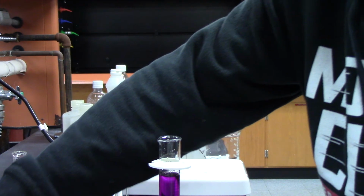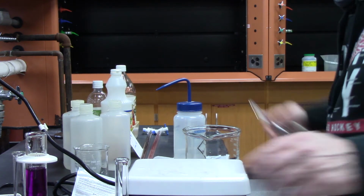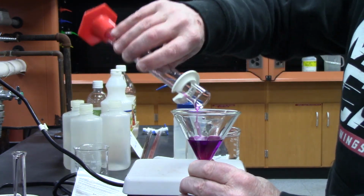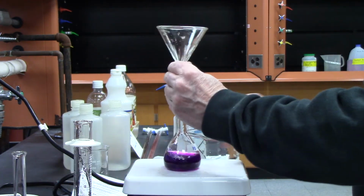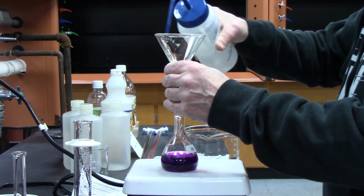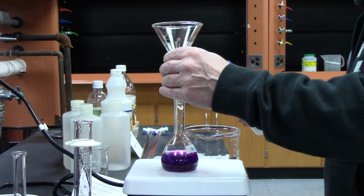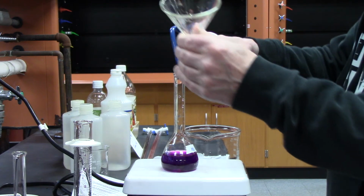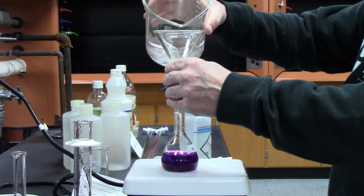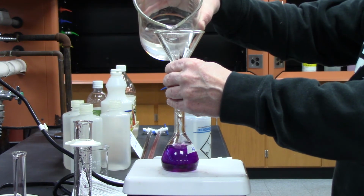All right. So 50 mils of number 1, and I'm going to add it to the volumetric flask. I want to rinse out the funnel. I could have done this in a beaker as well, but ideally, I guess you should do that. But here you go. Now I'm going to add the rest of it water. I'm making 100 mils of this, so I'm going to add water again to the bottom of the neck. Gotta be careful here.